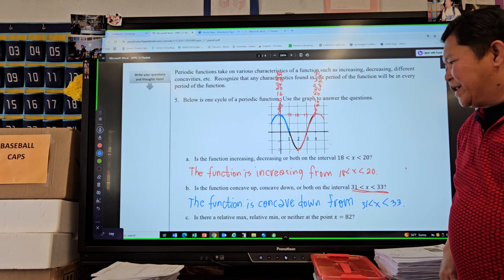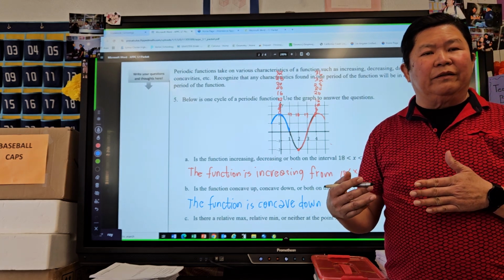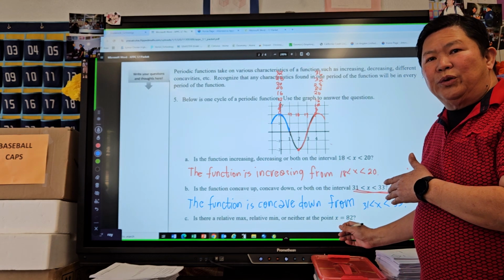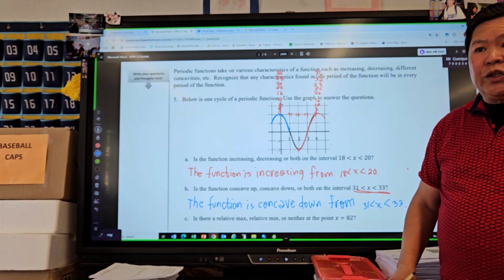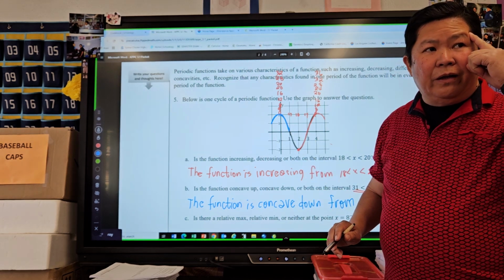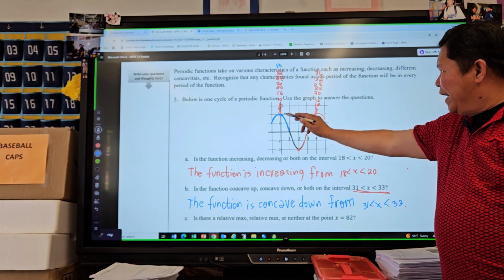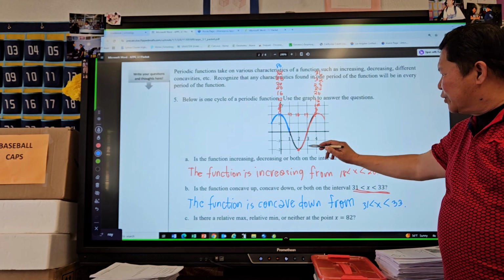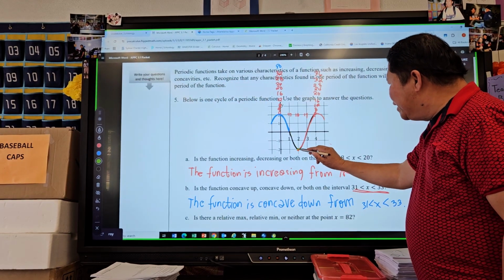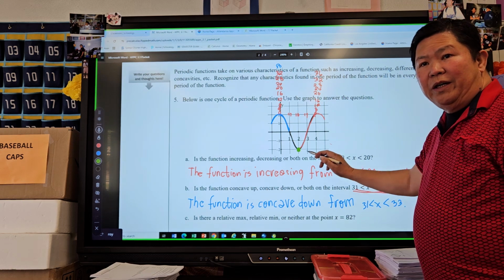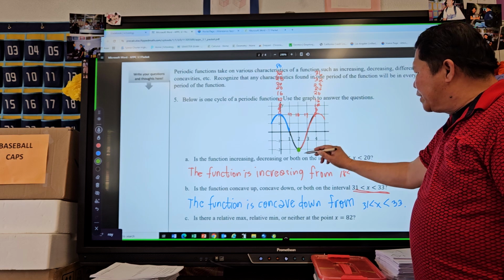Okay. And it says, whether it is relative max or relative mean. Now, look at the question, 82. That means 80 is a multiple of 4, right? So therefore, we can say that 80 is here. Do you get me? Yes. So this is 80, this is 81, this is 82. So where do you think is 82? At the bottom, right? This is the 82 right here. Did you get me? On top is 80. If this is 80, this is 81, and this is 82, which is this one.